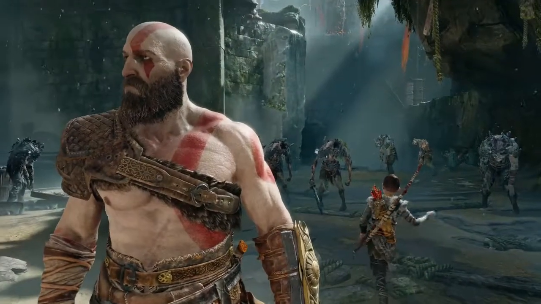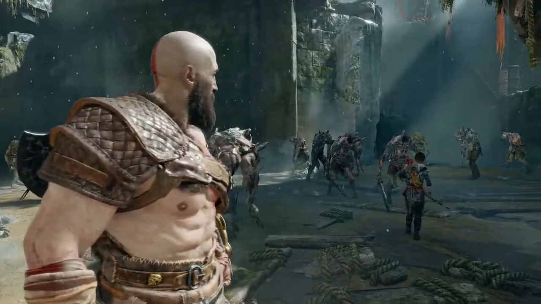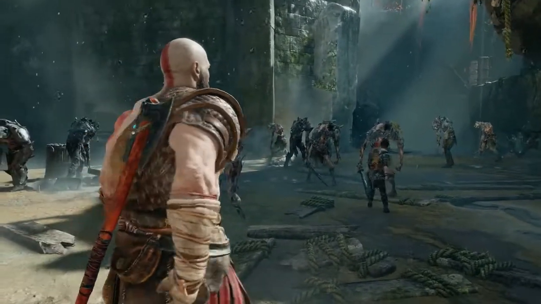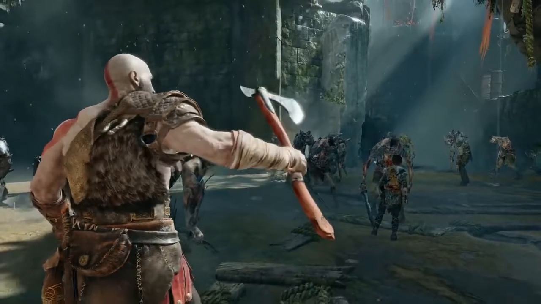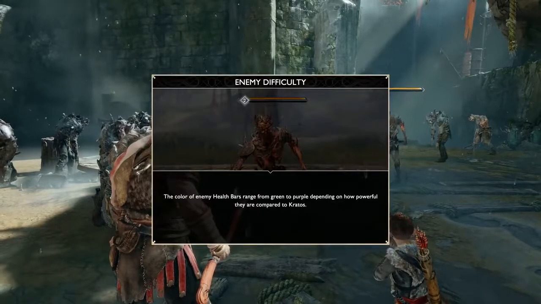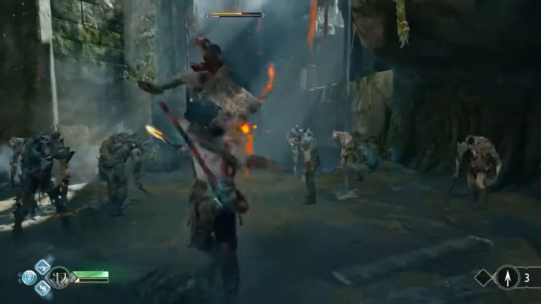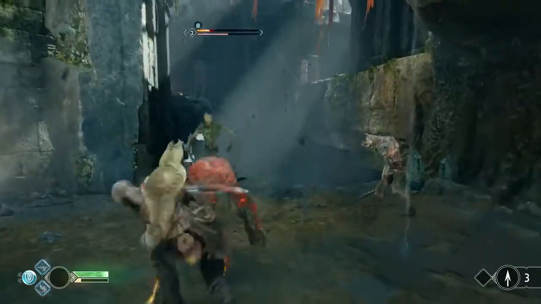More Draugr. But these aren't moving. Are they dead? The enemies that we've highlighted primarily in this video are the Draugr, and they're the most common enemies that you'll find in the game. We have lots of different variants of them, and sometimes they're just hanging out in the environment like this, where you don't know if they're alive or whether they've just turned to stone.